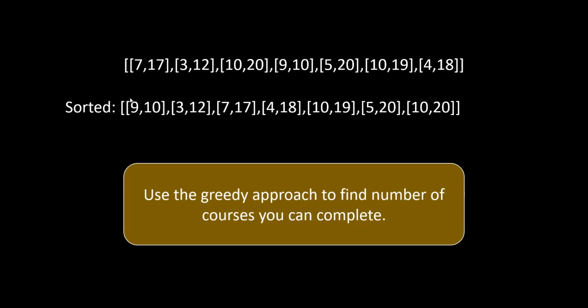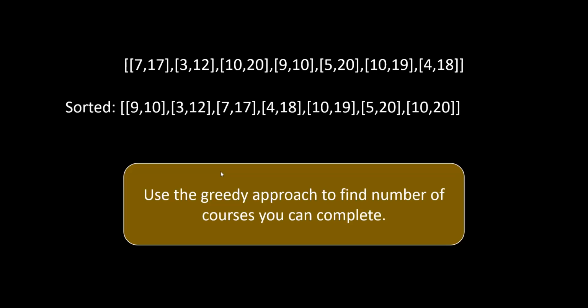After this, I can start iterating and use a greedy approach to find the number of courses that I can complete. In the greedy approach, for the current iteration, you check whether you can include that particular data in your result or not. If you can, you include it. If you can't, you will check whether you can exclude some data from your result set, and instead of that, include this particular data.